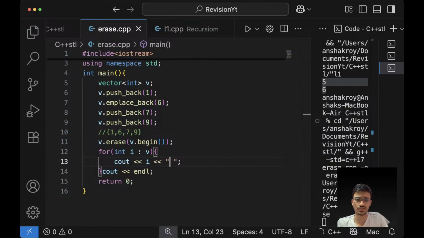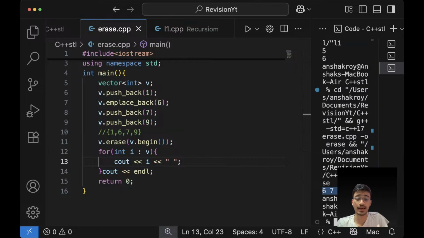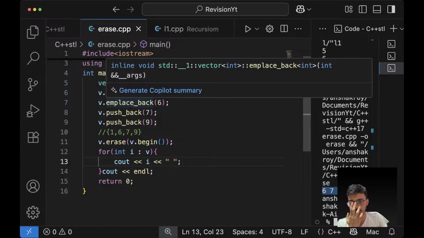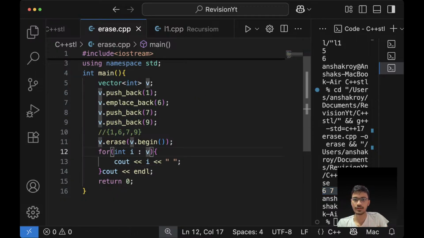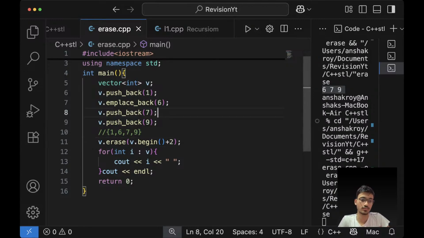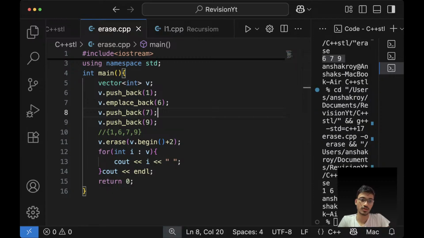If I erase 1, then 6, 7, and 9 will be there, obviously. Now if we want to erase something, let's say 7, pretty easily it can remove 7 and construct the vector back, it adjusts itself.